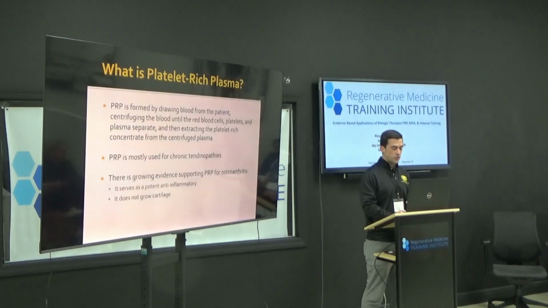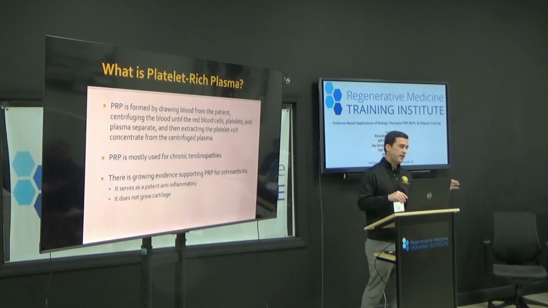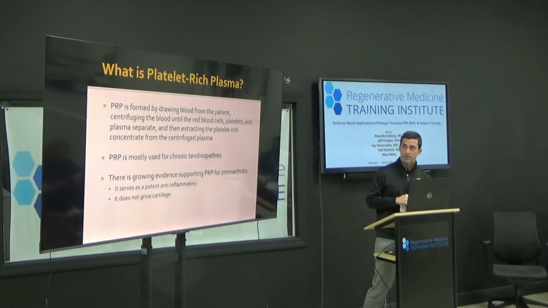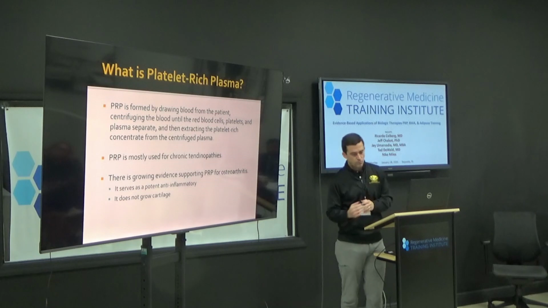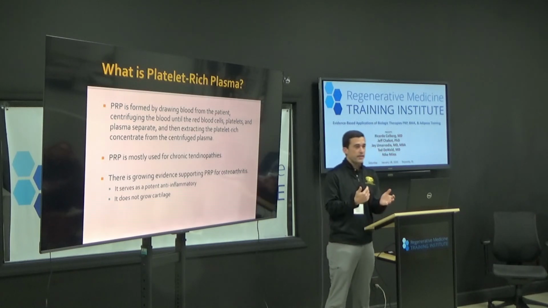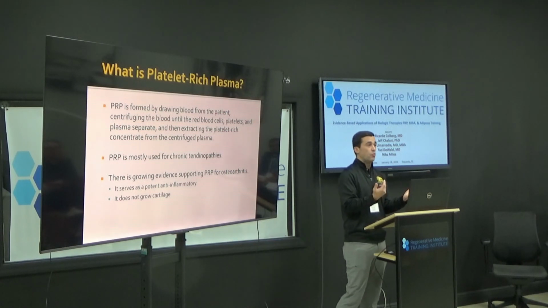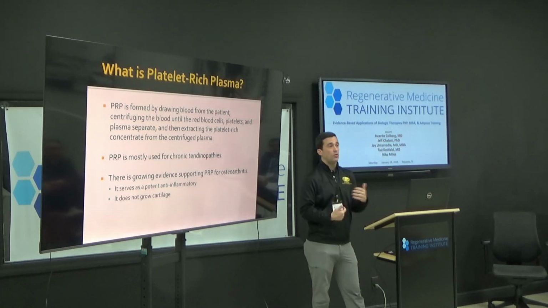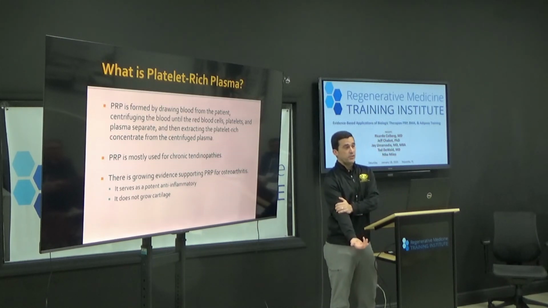All right, and then just a few more slides, and we're going to go over basic terminology, and then we'll dive deeper into each one of these products. So what is PRP? The way I explain it to patients, your body in your blood has nutrients and growth factors that can stimulate healing. When you cut your skin and bleed, you break a bone and bleed, that tissue can heal very well. But tendons, ligaments, joints don't have good blood flow. So when they're injured, they can get stuck in a hole where they're not getting the nutrients they need to heal.